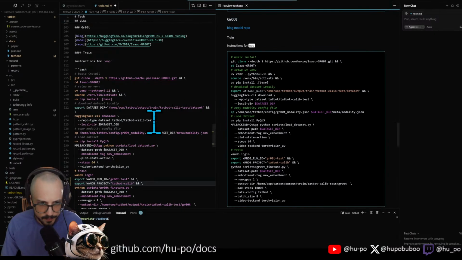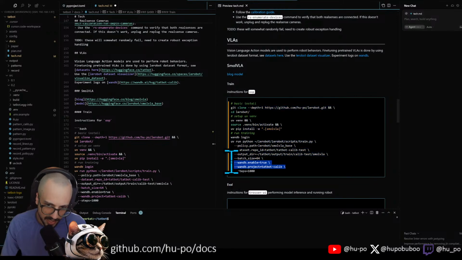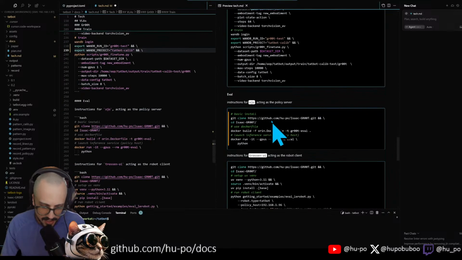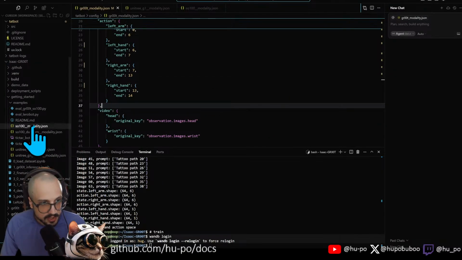So for example, when you're fine-tuning SmolVLA, the SmolVLA fine-tuning script, you can literally pipe in your WandB options as a command line argument. So you can see here, I can literally say, okay, use this project, right, when I run the script. But that's not the case for the Isaac GR00T fine-tuning script, which I think is in scripts here.